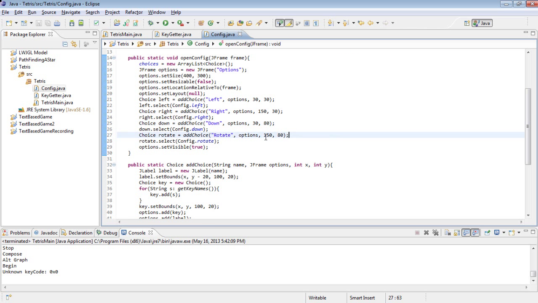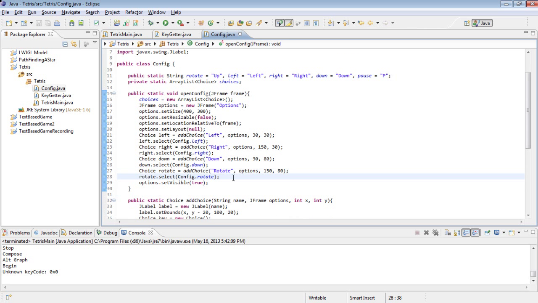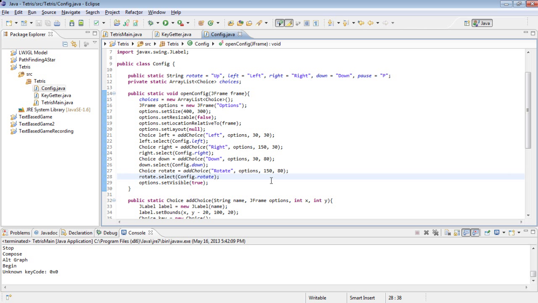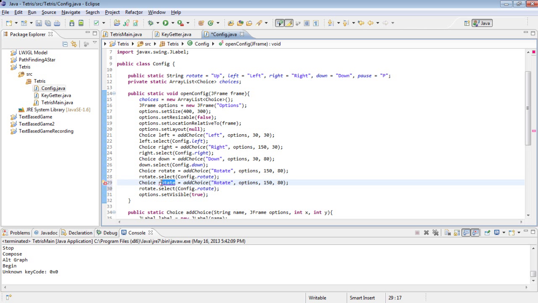and now we need pause. So once again, copy, paste, choice pause equals add choice, pause, config.pause, and let's put this one back on the 30 side and put it at 130.